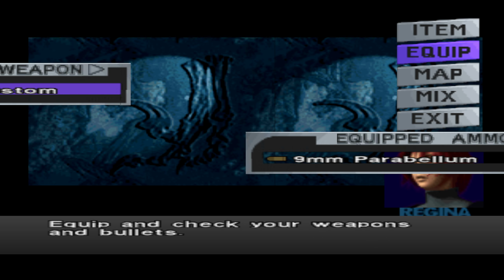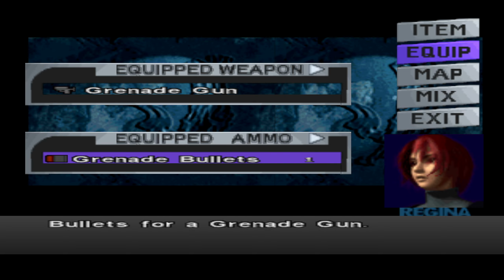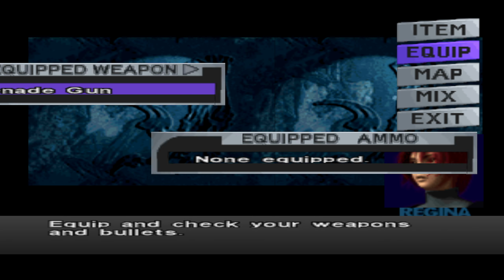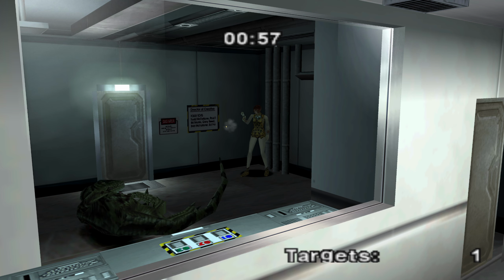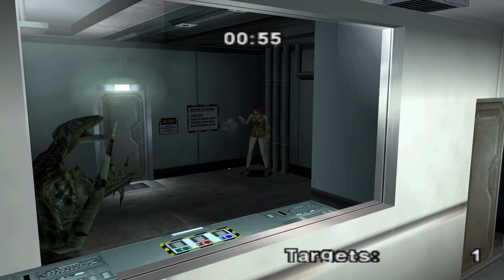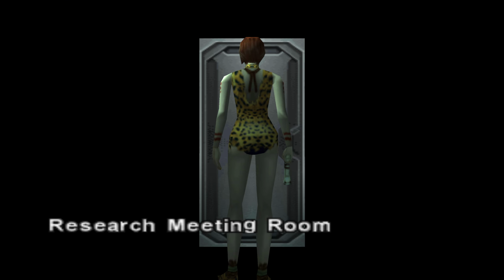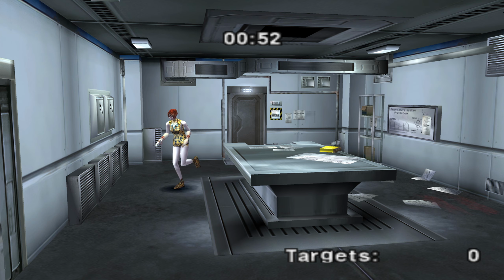Grenade bullets. Only have one. No, I said I had 6. Now I can probably use... I wonder if the ammo carries over. It probably does, knowing this game. Okay. Now we just gotta leave. But where? There's no indication, and I wish you could look at the map.